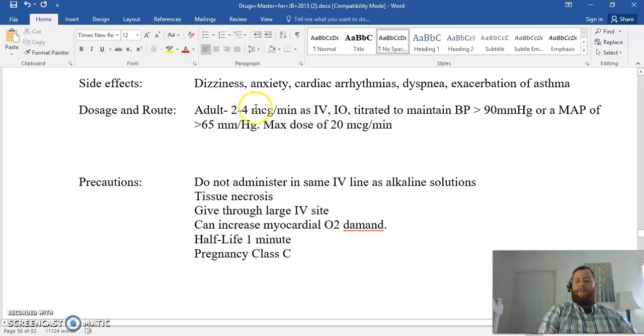Now, this is a drug that, if we have it available, you absolutely want to use an IV pump because it's going to be difficult to get this in an exact dosing. And yeah, 2 to 20 micrograms a minute seems like a really wide therapeutic index, and theoretically I guess it is, but this is also a drug that just a little bit too much too quickly can cause a lot of problems. So we want to be as specific as we can with our dosing. So if you have an IV pump available, use it. If you don't have an IV pump, maybe use a specialized drip set that counts the milliliters for you or something along those lines.